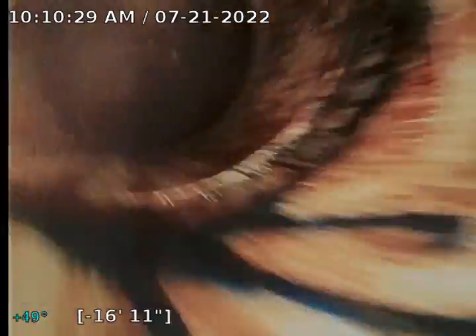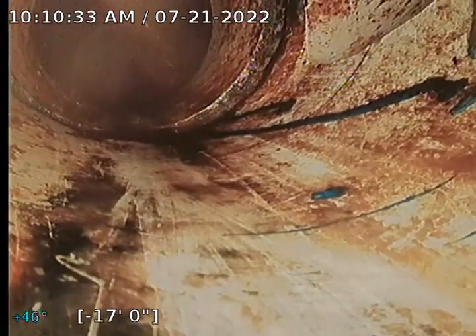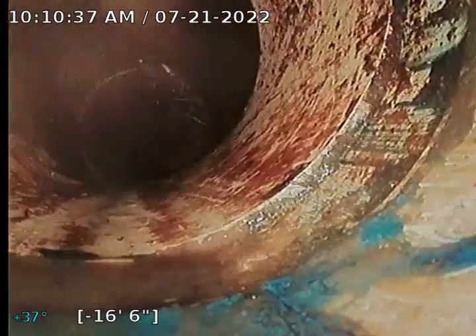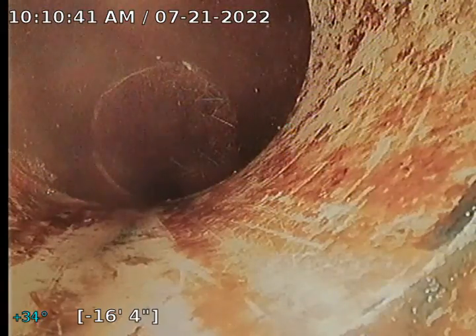We're switching back into PVC at this point. On the right side of the line you can barely see it, but that is where the neighboring home connects to the line — you can see the half-moon shape of the bell where it ties in. We're going to run out front and locate this. I'm looking at about 16 feet of shared line before we come back and separate.